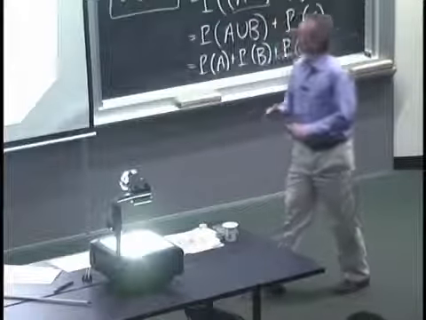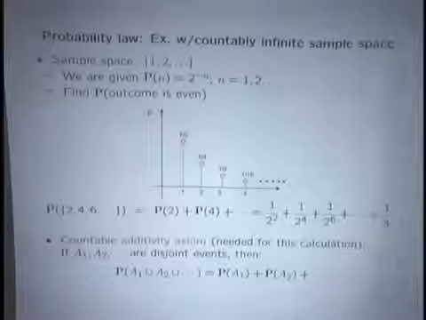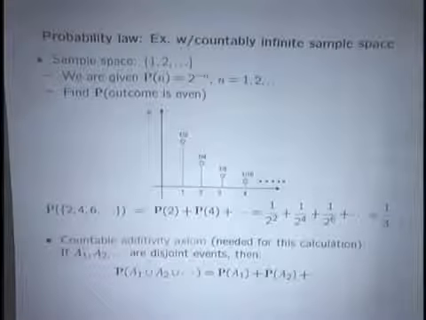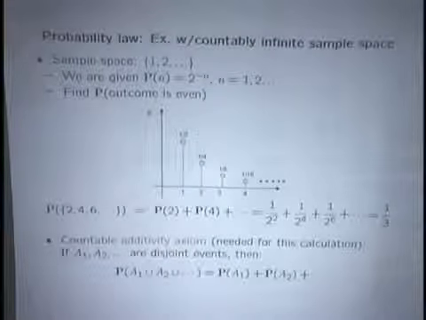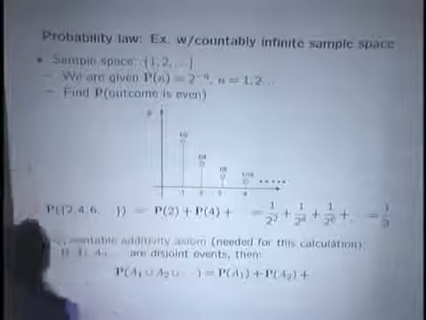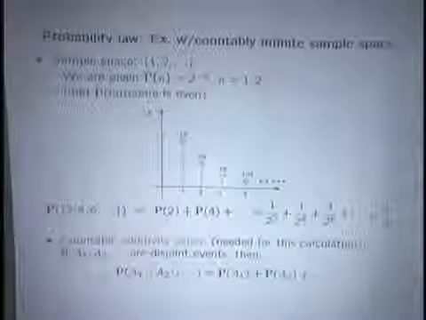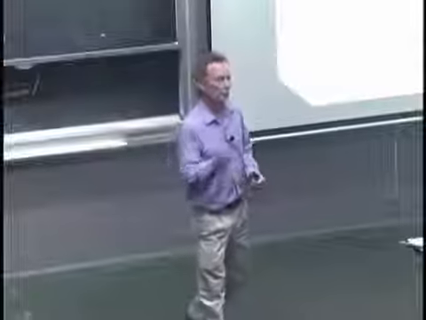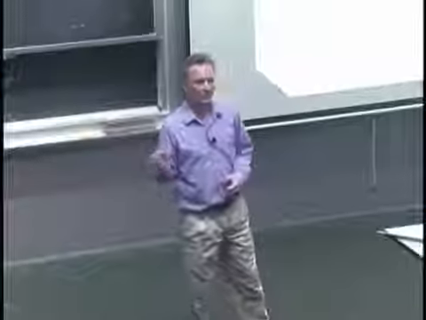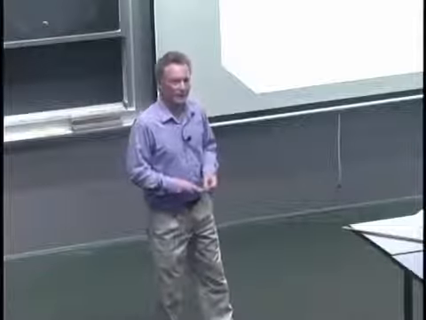Good. Okay, so now let me spend just a couple of minutes to return to a point that I raised before. I was saying that the axiom that we had about additivity might not quite be enough. Let's illustrate what I mean by the following example. Think of the experiment where you keep flipping a coin and you wait until you obtain heads for the first time. What's the sample space of this experiment?